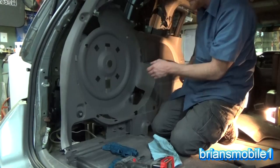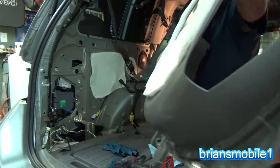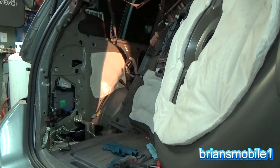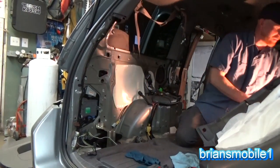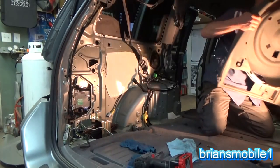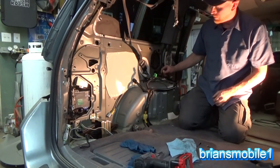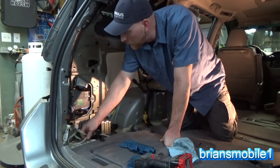Okay, so we're free. Spare tire's out, everything's clear. Beauty, eh? Kick over the work light. See if we can melt some plastic and knock over the tripod. What do you say? So three electrical plugs: one 110 outlet, 12 volt outlet, and your audio stuff. One here, and one here. Super easy to get to though, piece of cake.